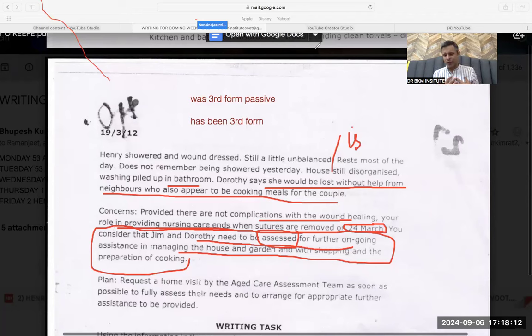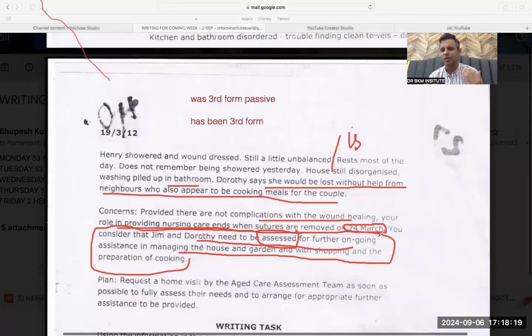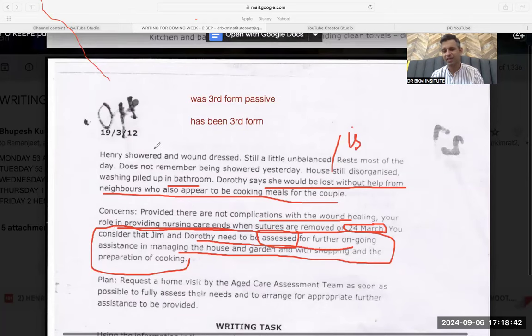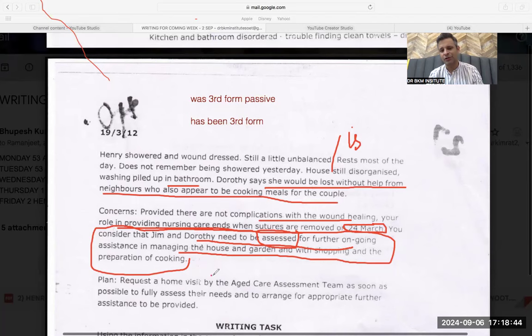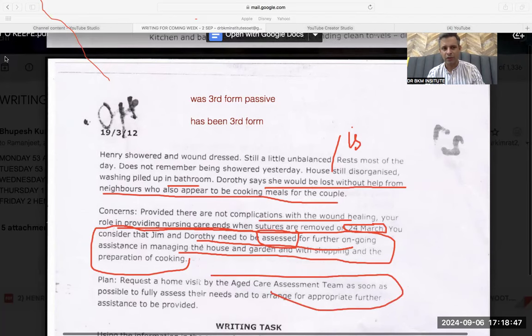Nursing care we are providing already. Now there is one more important thing. Some people say, oh, my job is ending on 24th March, so you can start the job from 25th March. My job, what I'm doing now, is taking care of the patient, dressing the wound. The other agency's job is to clean the house and manage the garden. So they won't wait for me to end my job. They can start from 20th itself. So I want to request a home visit. So the letter is all clear.